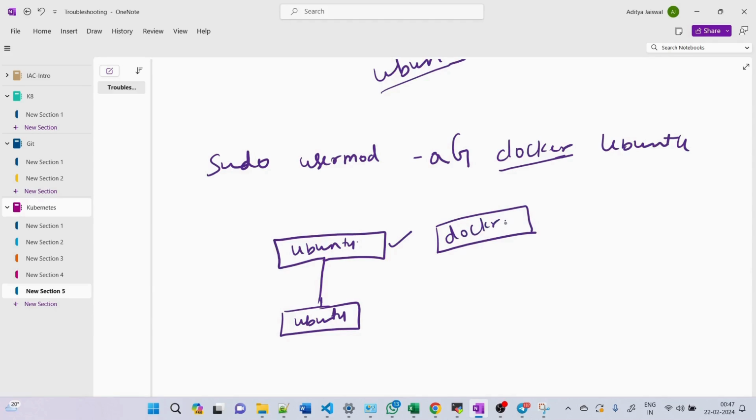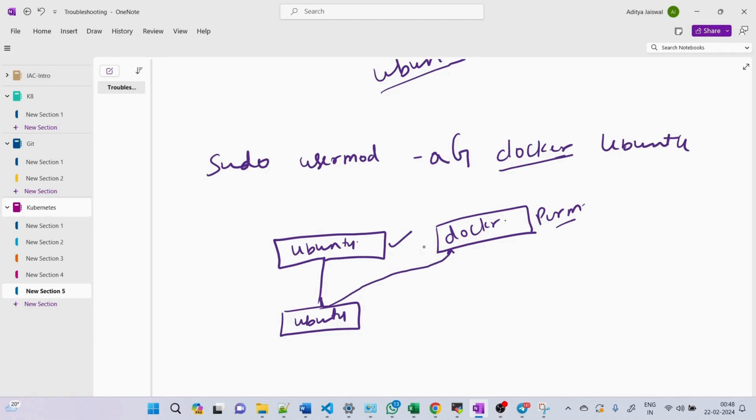When we install Docker, a Docker group will be created. So in order for Ubuntu or any other user to run Docker commands, this user needs to be part of this group as well. Whatever permissions this group has, this user will also have. A good thing you should know is that one user can be part of multiple groups. So if this user is connected to the Docker group also, the Ubuntu user will have permissions of the Ubuntu group and permissions of the Docker group.